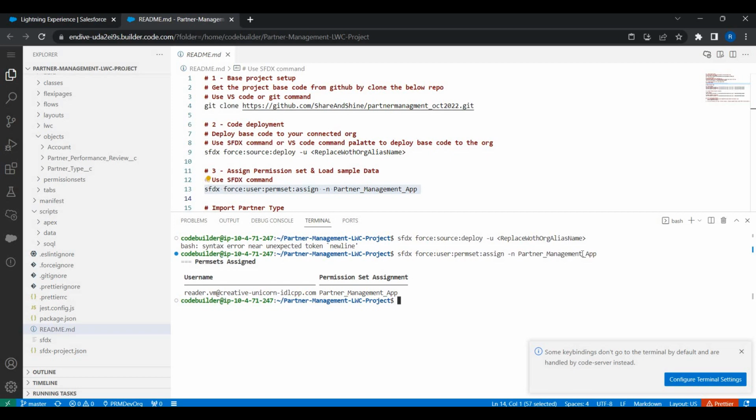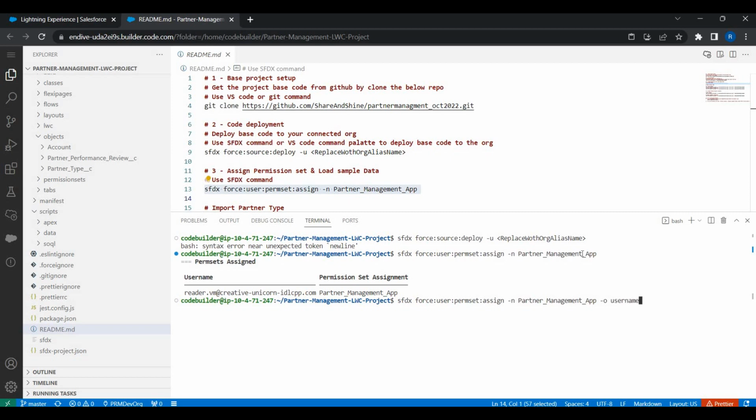In our case, it is the same user that we use to connect to this environment, which is a system administrator account. If you want to explicitly mention the user to which the permission set needs to be assigned, I can use the switch hyphen o parameter and then mention the username. This way I can configure permissions for certain users.